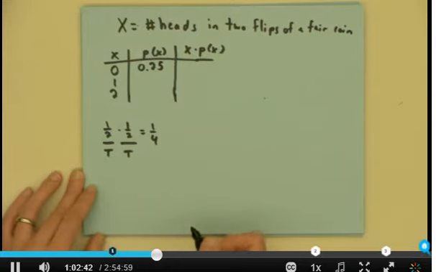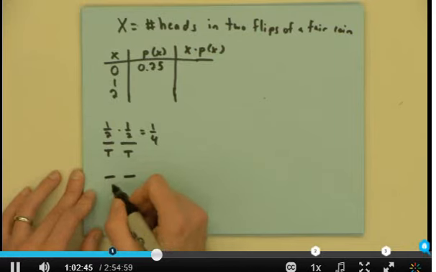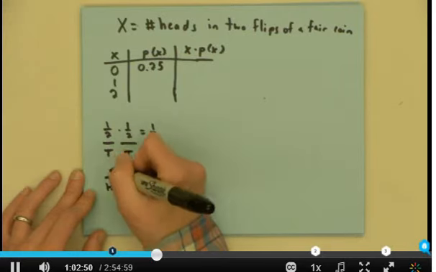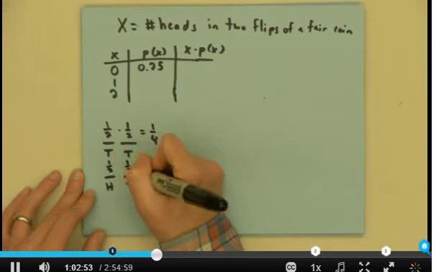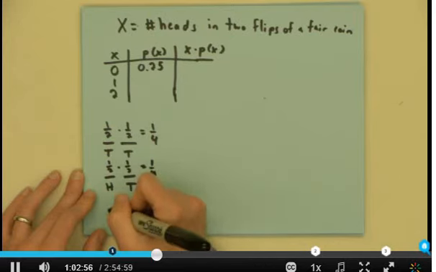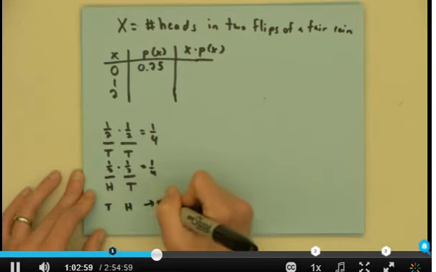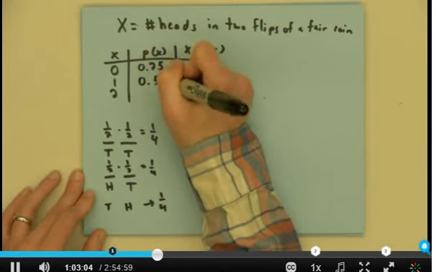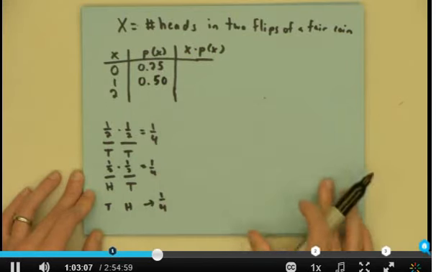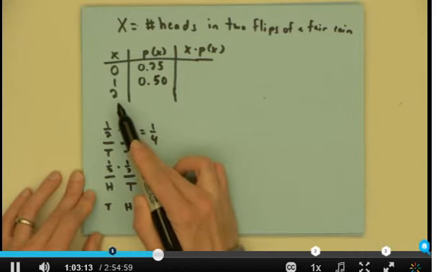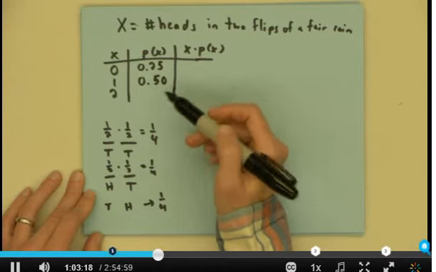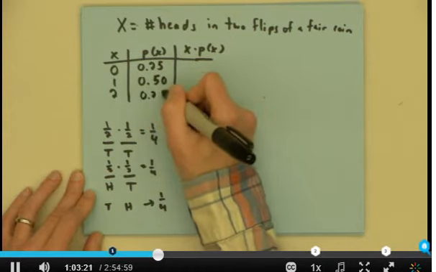We can always reconstruct it if we need. Right, we'll get 1/2 when we're done because heads first, tails second is 1/4. Tails heads is 1/4. And those two things together add up to 1/2. You don't have to write the 0 here, but I'm doing it just to line up the decimal places. And then my last case, I can either calculate it directly or I can realize these things need to add up to 1. I've got 75% already, so the other 25% should be here.